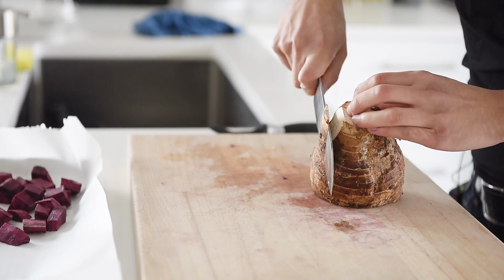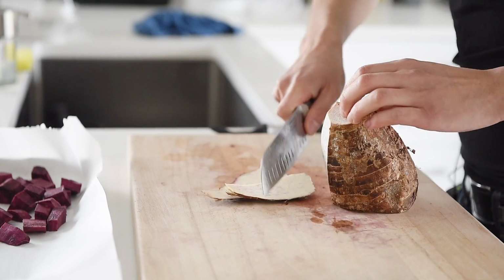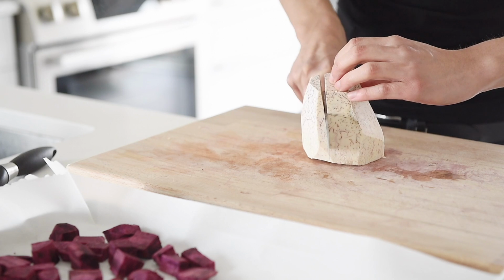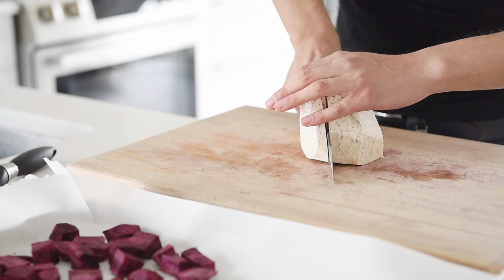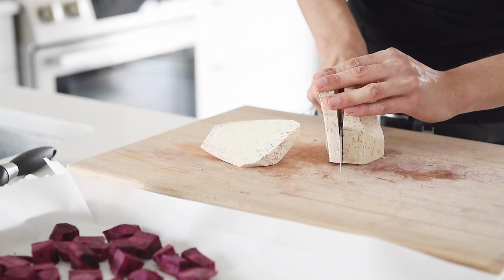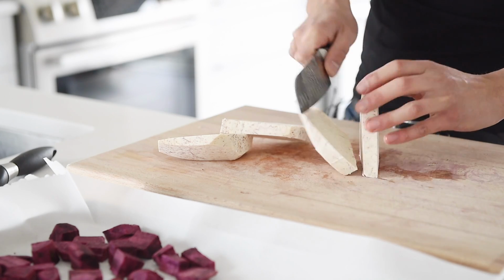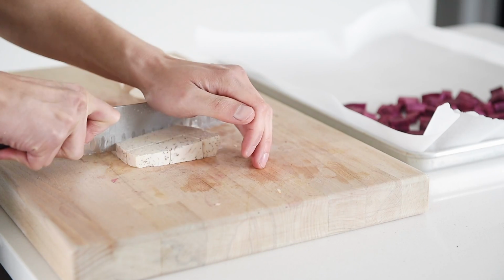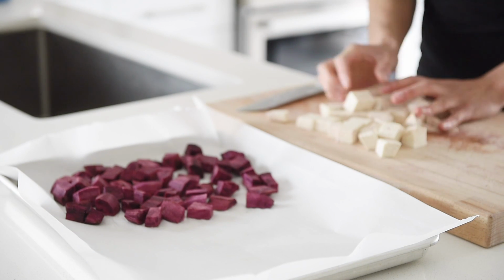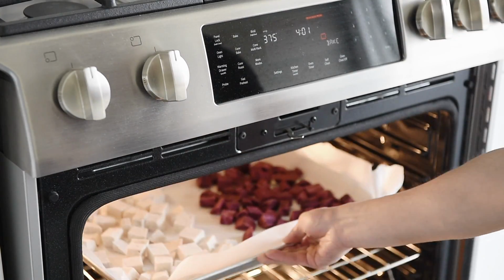Peel the taro. Chop the taro into same small size cubes so it cooks at the same time as the potato. Place the taro on the other side of the baking tray. Bake in the oven for 20 to 25 minutes or until the inside is soft.